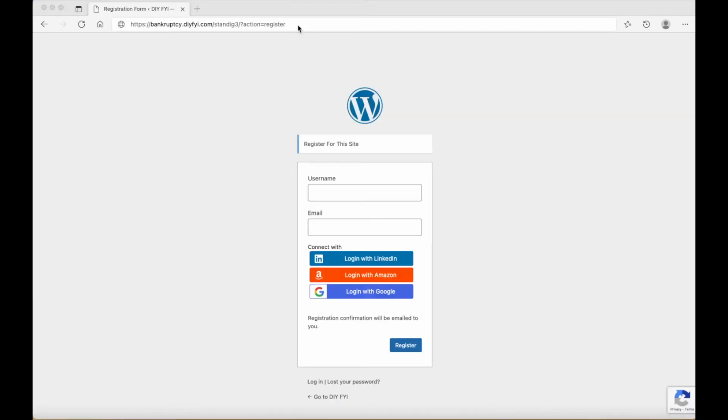If you are using a plugin to hide the administrative login, then you cannot use this plugin. This plugin will override that plugin and display the administrative login. This plugin registers and logs in customers directly into WordPress. If you look at the top, the administrative login link is showing.